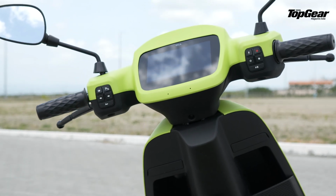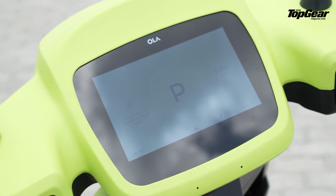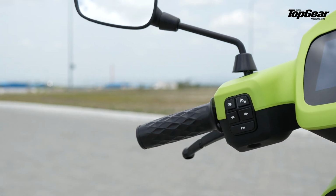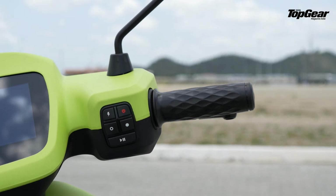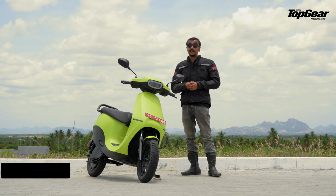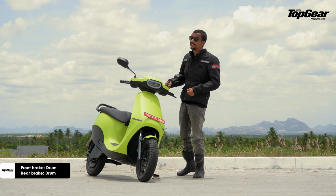Another aspect where Ola Electric has implemented some cost-cutting measures is the display. While the S1 Air retains the same full-color 7-inch touchscreen TFT dash, it has a lower resolution as compared to the S1 Pro. However, when it comes to the features and widgets that come packed within the TFT cluster, it retains them all. To bring the overall cost down of the S1 Air, Ola Electric has implemented many cost-cutting measures, including the elimination of disc brakes at both the ends, because the S1 Air makes do with drum brakes at the front and at the rear as well.